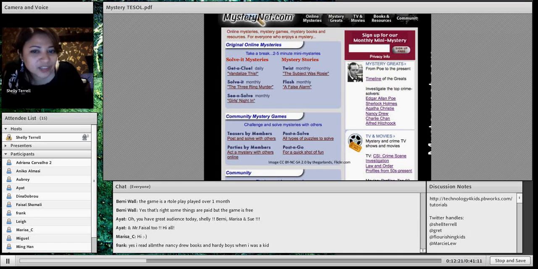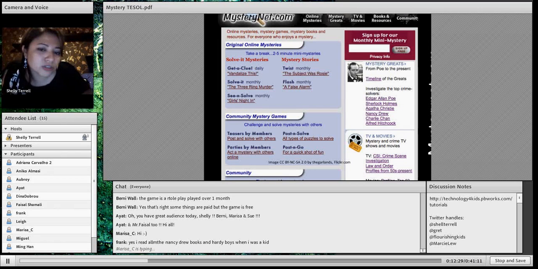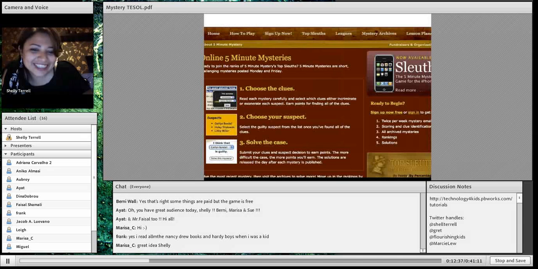It's really easy to do with a crime, so they only read half the story and then they have to do this prediction. It's really good for English language learners, and for them it's really exciting. They want to see what's going to happen at the end. So I think they like that.